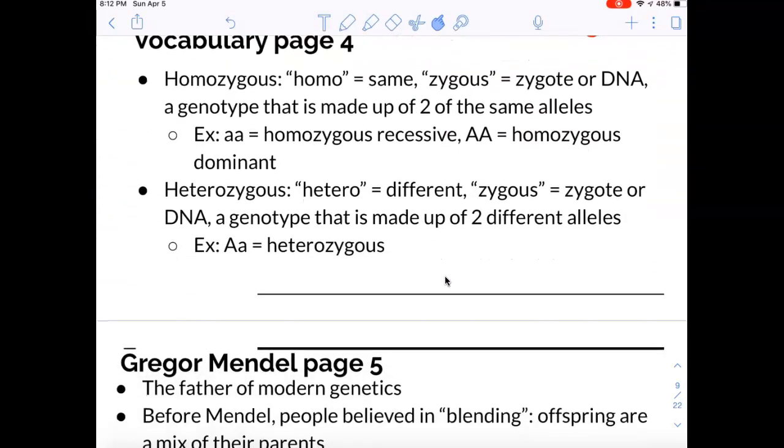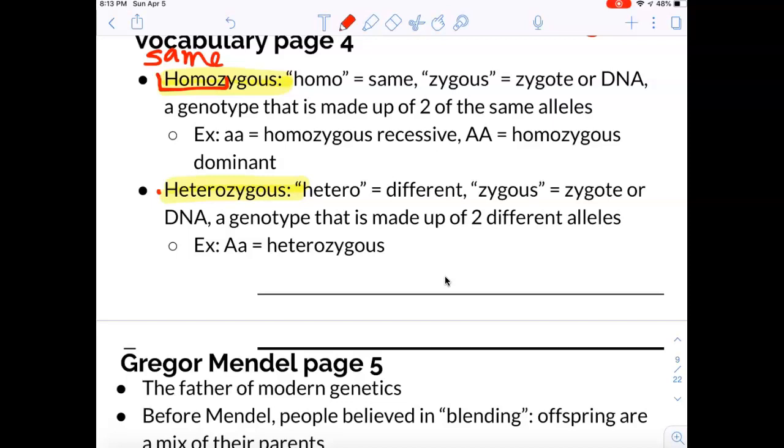Now, I know this is a huge vocabulary blast, but it's so helpful to have this written down, typed down in one place, and then just be able to reference it so you guys can keep coming back to it. Homozygous and heterozygous, okay? I want you to think of the root word homo as same. And I'm sure you guys know the word like homosexual, right? You are attracted to someone of the same sex. There's other words like it, but I'm sure that's just the one that you guys know the best.